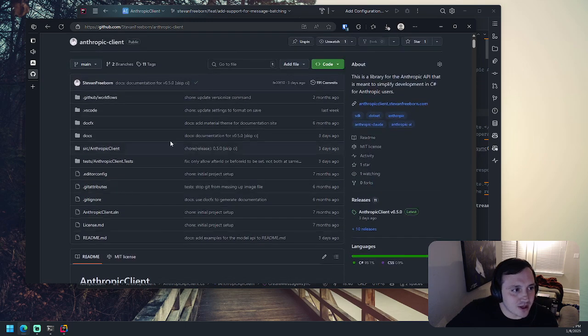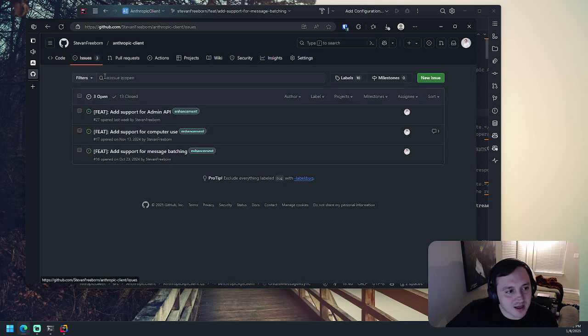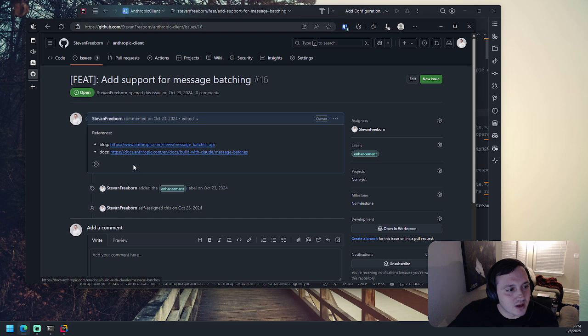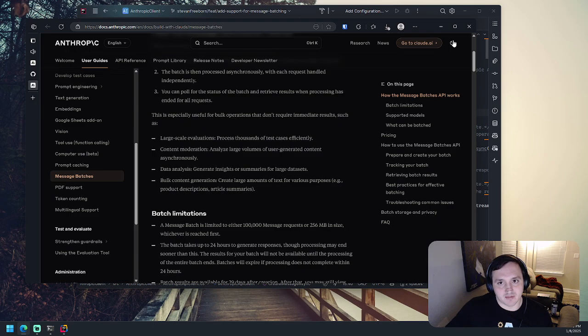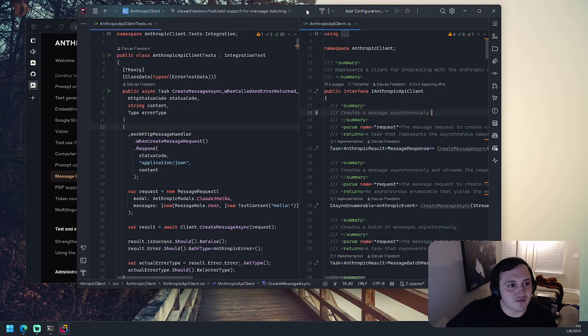And so I've just been trying to keep up with changes, or rather improvements, that they've been making. They added some new endpoints and functionality, and so I've been updating and maintaining the package as they do that. One of the things they added was support for doing messages in batches. Instead of sending one-off requests, you can send a batch, and they'll work on that batch. Then you can poll their API for batches, check to see when batches are complete, and when they're complete, you can retrieve the results. So that's what I'm working on adding support for right now.